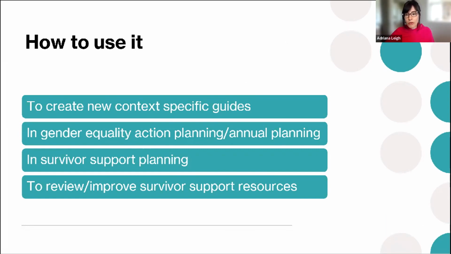The guide also, as I said, gives you crucial tips on how you can operationalize survivor support in your organization. So it can be used as a tool to help you with, let's say, a new gender equality strategy, or your annual planning or strategic planning even with your organization. I would encourage you to embed the survivor support work into the other work that you're doing, and you can use this guide as a way to do that, right?